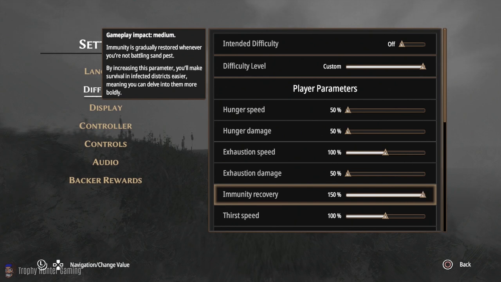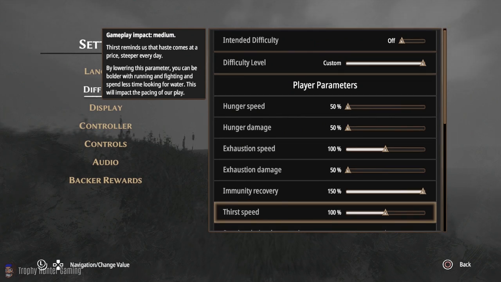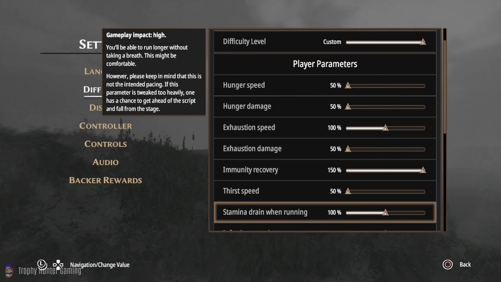Exhaustion speed, we want to leave it as it is because we will need to sleep, and we will also need to have dreams in the game, which are collectibles. Exhaustion damage, we're going to lower to 50%. Immunity recovery, we're going to raise that to the highest, so if we ever get infected, which we will need to become infected at some point, we can quickly recover. Thirst speed, we want to lower it as low as possible. Stamina drain when running, as low as possible.